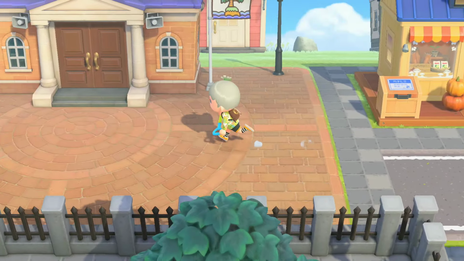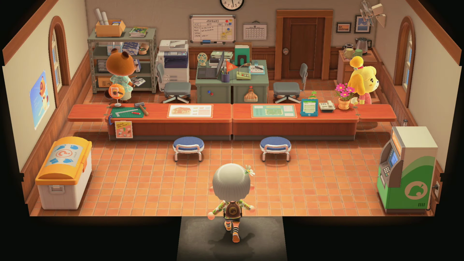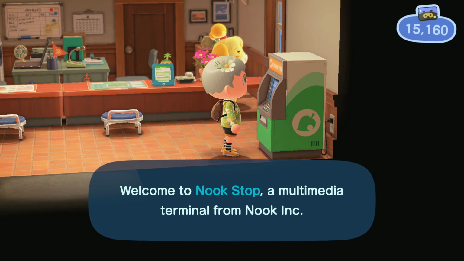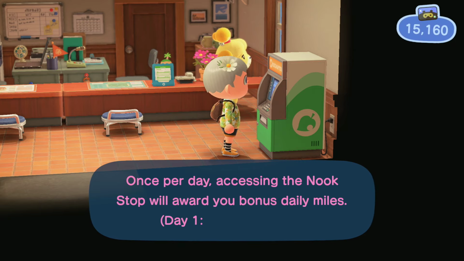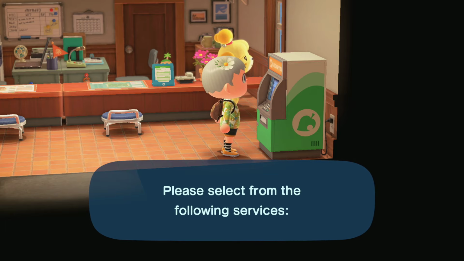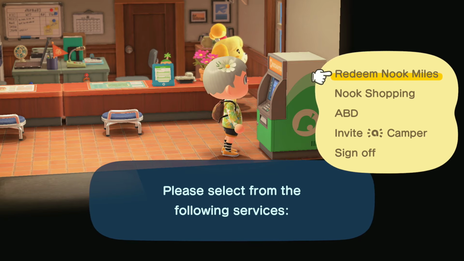Come over here. And we're going to go to the ATM. All right. We go to this ATM. And we're going to open up the shopping. We're going to see what they're selling. And also, when you go to the ATM, you also get 50 miles. And then tomorrow, you get 80 miles. And the next day, 100. And you get more and more Nuke miles every day that you open this.